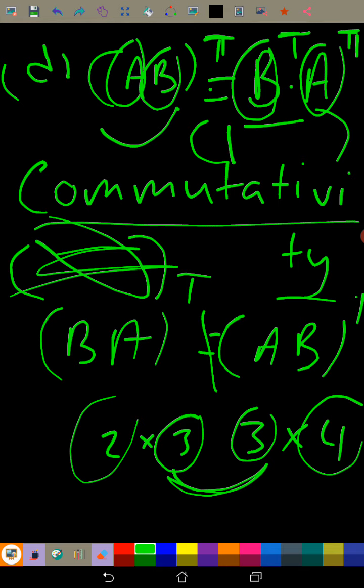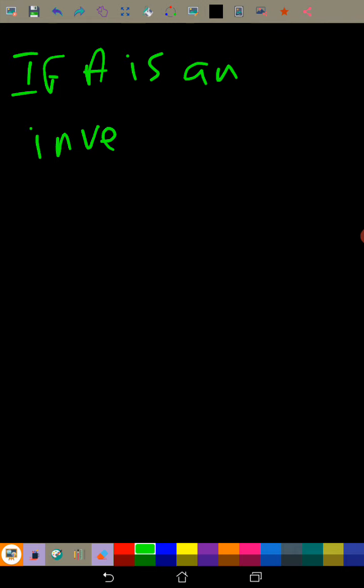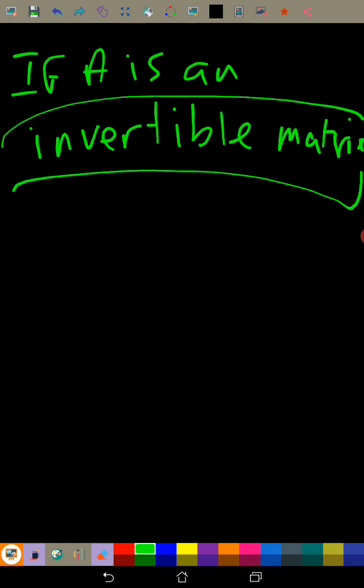Only then it's going to be equal, but the other way is not true. And last, if A is invertible, this is a new word for you, invertible. I prepared a little bit for these videos that I'm doing, so I have an idea of what I'm saying. But if A is an invertible matrix, it means that you can invert it. You will learn how to invert.